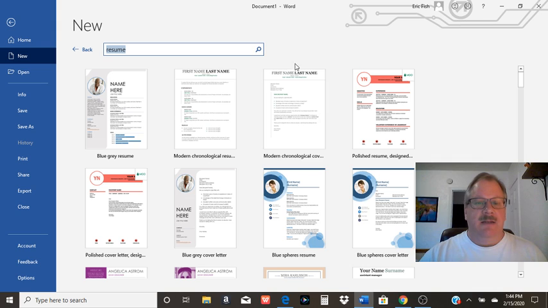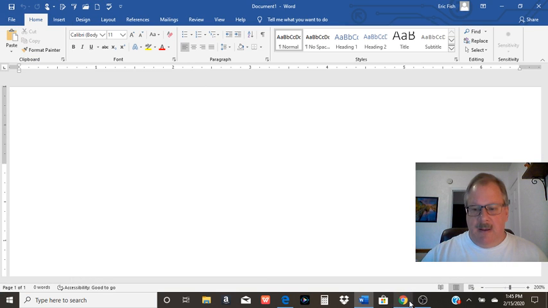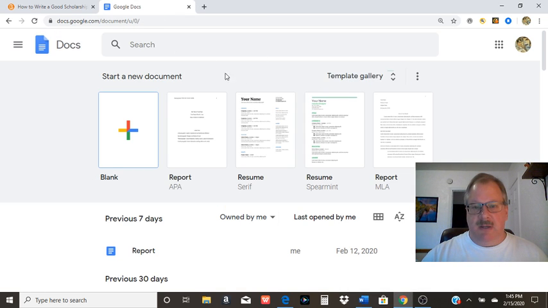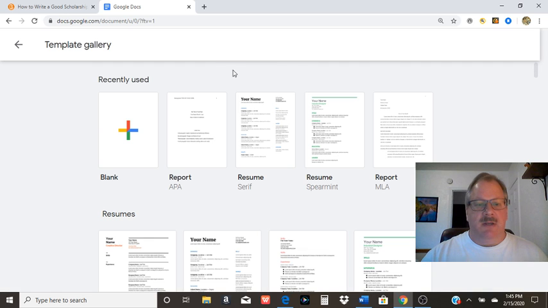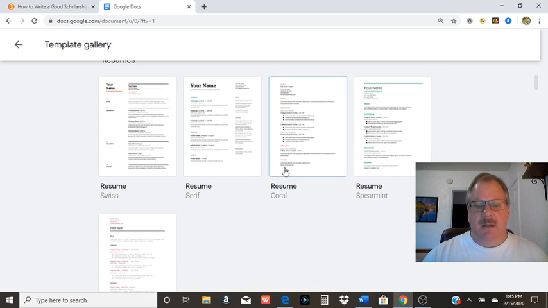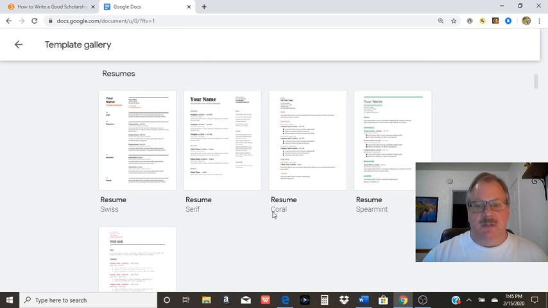But again, the point of this essay is to start looking ahead and seeing what the nursing program is looking for in a candidate. What is a job interview going to be looking for in a candidate? So don't think you're starting out with a blank screen staring at a cursor. There are all kinds of resumes here in Microsoft Word. If you don't have Word, Google Docs also has a template gallery, and you can click on template gallery, and there's one on resumes. You'll see different resumes there that give you a place to begin.